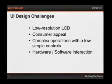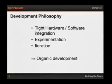of controls. And we were very fortunate to find a very experienced and available designer who had just finished a Sony PlayStation title and had some very impressive Game Boy graphic design work in his portfolio. So he was very eager to apply his skills to a non-game product, as well as influence the design of the actual hardware and the controls, because that's something that a game designer very rarely has.